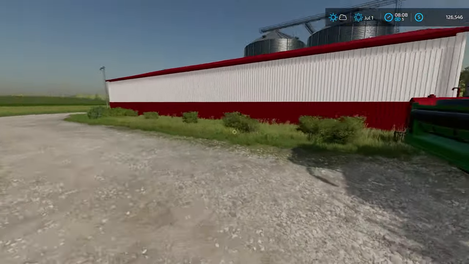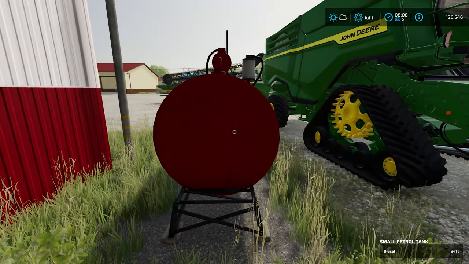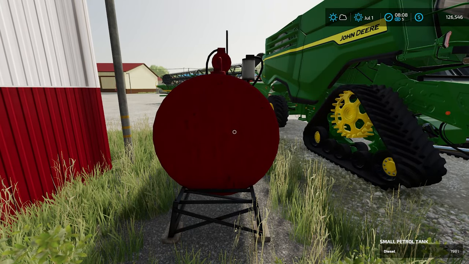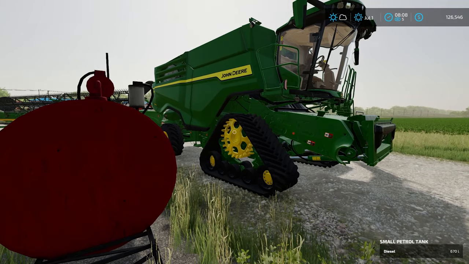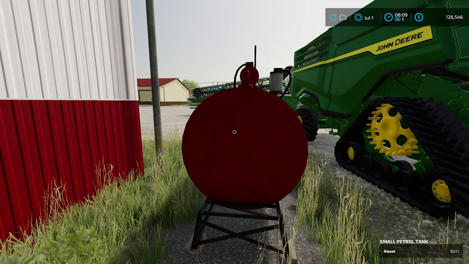We're probably going to wipe this thing out. We have 1,000 liters in here. Oh yeah, we're definitely putting a hurting on this. This thing can store about 5,000 liters. Oh, we might actually burn all of this in our John Deere, in our X9 here. It's looking mighty possible.